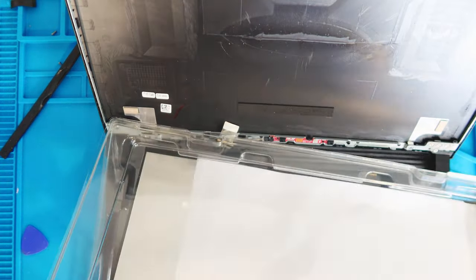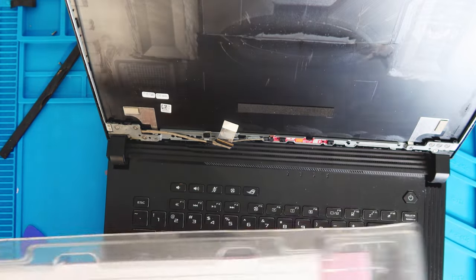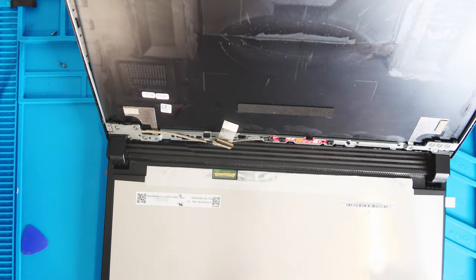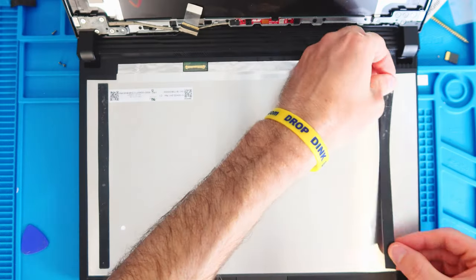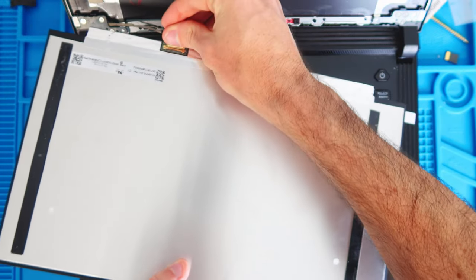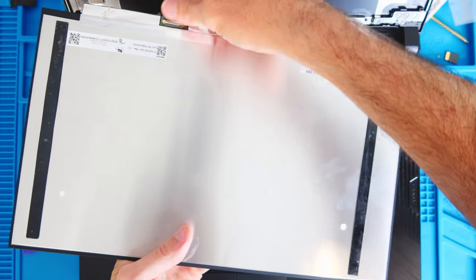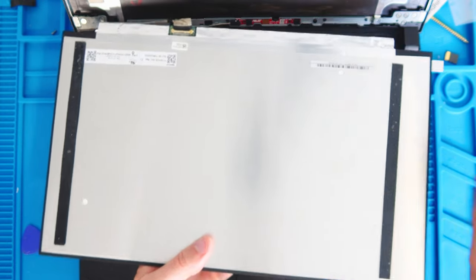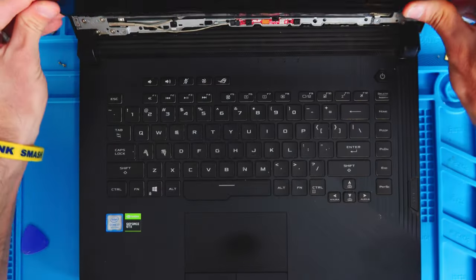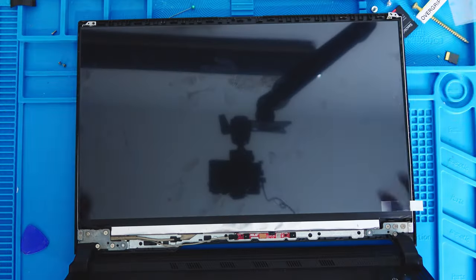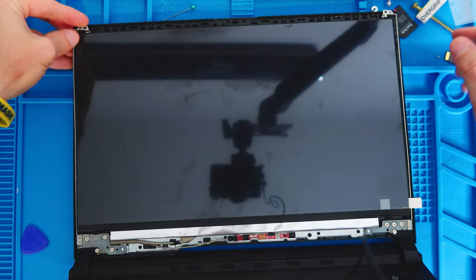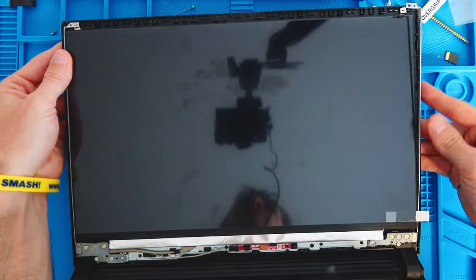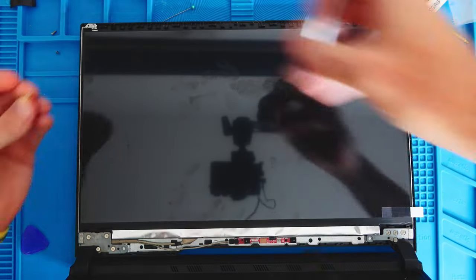Comes in this nice protective container. So you're gonna wanna be gentle with this. Now we're going to add that adhesive back on both sides like that. And now we're going to connect the 30-pin connector exactly like we removed the other one. We're just going to plug it in and then press that adhesive down. I did kind of wiggle it in one side and then to the other side to get it in nice and straight. And then we're going to rotate that LCD back, sit the LCD into place. You can move out those little bars if they're getting in the way, and then feed them back to where they go. I'm gonna screw them back in.